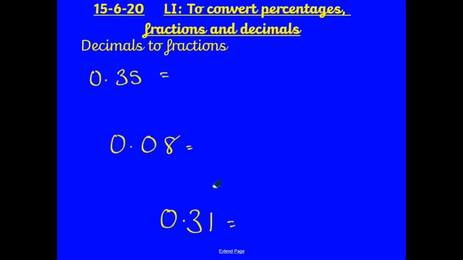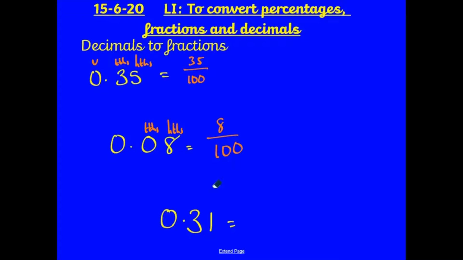And we can do that with here. Okay. So I've got my units, my tenths, and my hundredths. Well, I've got 35, okay, I've got 35 hundredths. Next question, what would that be? 0.08. Again, tenths, hundredths. How many? I've got no tenths, but I do have 8 hundredths. Just 8 over 100.